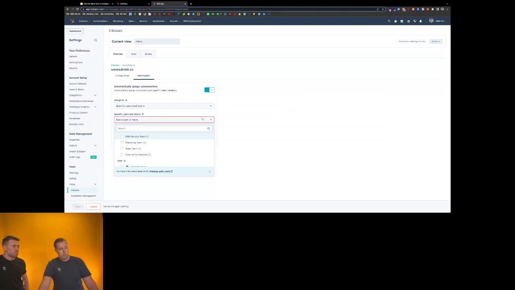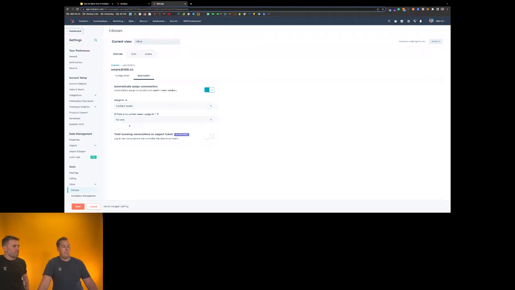Or possibly the most important one is if they have a contact owner already, if this is someone who is already known to your business, assign it to the person that they have a relationship with, so that person can pick up the conversation wherever it was left. So if you have certain support tickets that you want to get assigned to certain people, go into the settings, into the email option, through configuration to automation, and then you can define all of that in here.